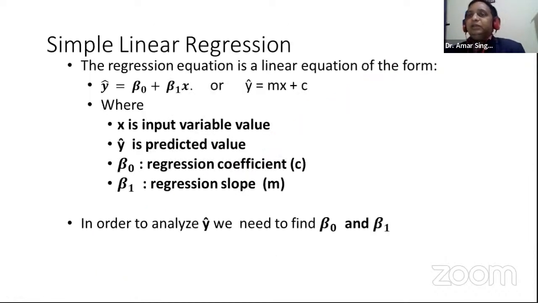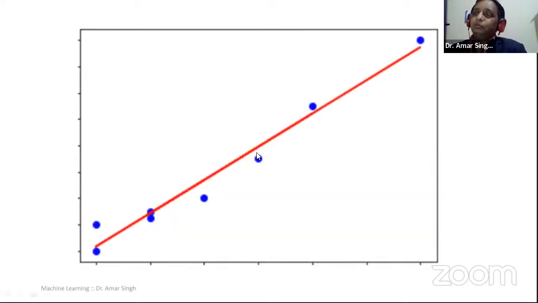To estimate the line, we are having this equation. The equation is y equal to b0 plus b1 multiplied by x. If I am having multilinear regression, the equation will be b0 plus b1 multiplied by x1 plus b2 multiplied by x2 plus b3 multiplied by x3, and so on. Okay, so this is the equation of simple linear regression, and our purpose is to estimate a straight line on our observations. In the simple linear regression, this line is our prediction, and these blue dots are our actual values. Right, so we can do predictions with the help of this straight line.